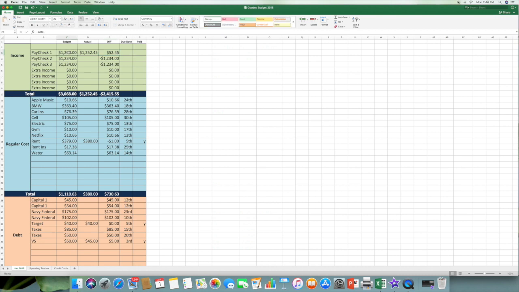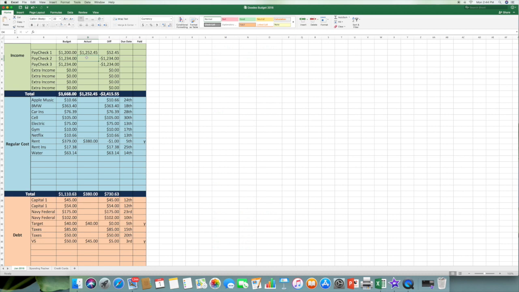So that is the difference. I was budgeted to make $1,200. I came home with $1,252.45. And to get your difference, you do cell D3, which is your actual, minus cell C3. And that's letting me know the difference. These have negative difference amounts because I have not received paycheck 2 or 3 yet. I get paid on the 12th and the 26th. So when those things actually occur, these numbers would change.